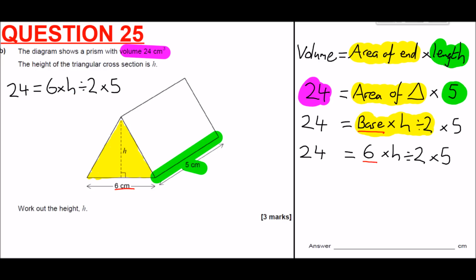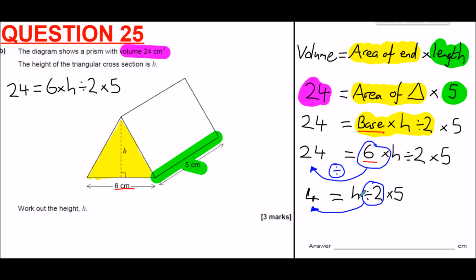Now the first way I'd be tempted to proceed would be to try and get h on its own by just swapping over these numbers here. So for example, this 6 is multiplying the h. So this 6 we can swap over to the other side of the equation. But if we swap side, we swap sign. Opposite of multiply is divide. 24 divided by 6 is 4. So 4 equals, now we've just got h divided by 2 and times by 5. So that 2 again can be swapped over. Now that 2 is dividing the h.